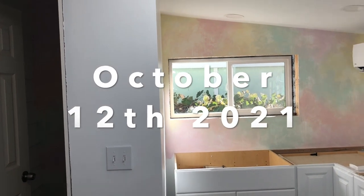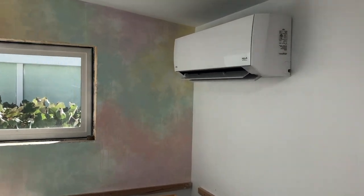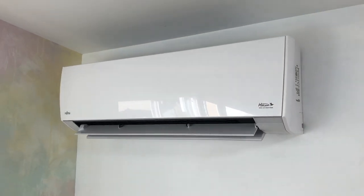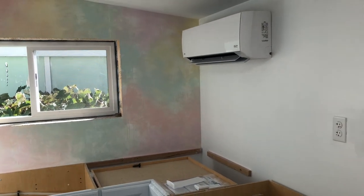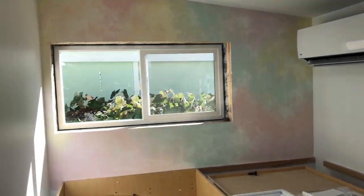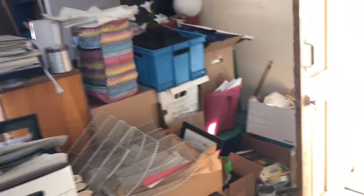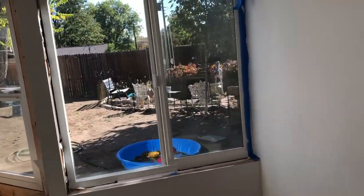October 12th, which was this Tuesday, they installed the mini-split heating and cooling system to keep this back room and the other room temperature controlled so I can store things like paint and stuff like that. There's the unit outside — they have it coming into this room right there, which is where we planned it to be. It's working in this room currently, and it's actually like a 38-degree day, so it's cold outside but it feels warm in there.